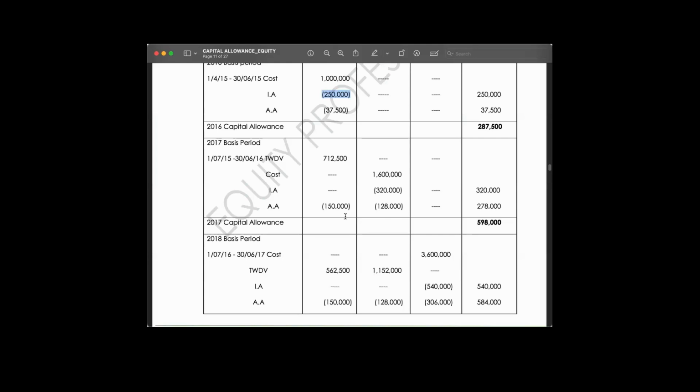So I am now going to say 750,000 divided by 5 years. I will have 150,000. Ordinarily, I am supposed to have prorated it. But because the number of months in the basis period here is 12 months, I won't be able to prorate it. Do you understand me? So that's why I'm having this. The next one.